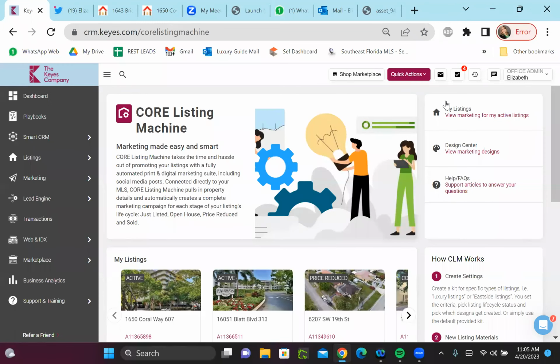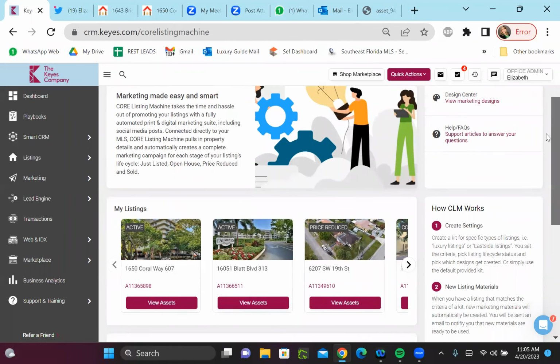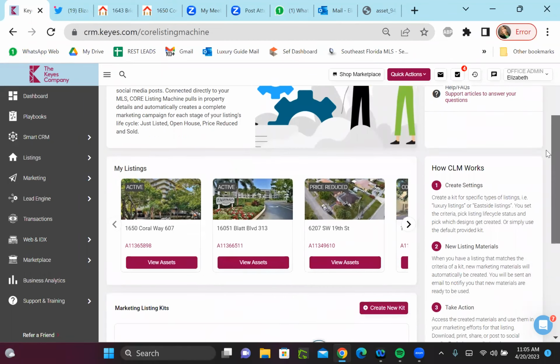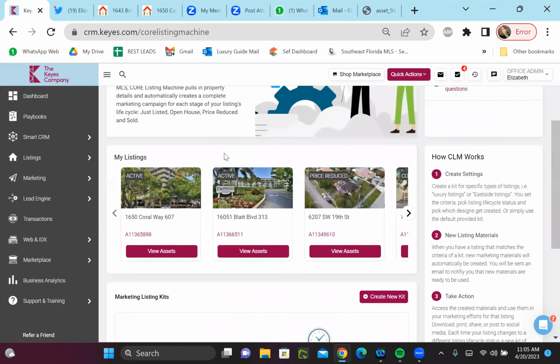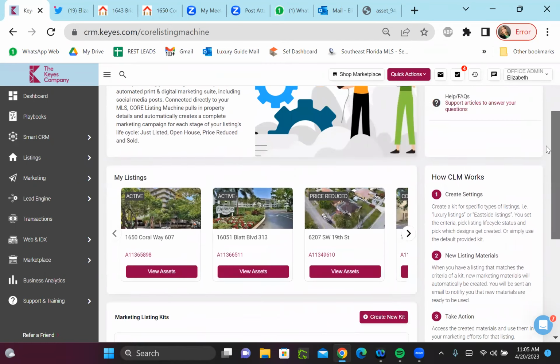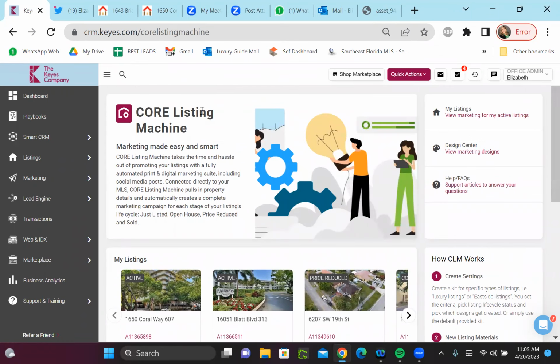Now, when you open that, automatically your listings will pop up. Sometimes it takes a little bit. Right underneath it says my listings, and your listings will pop up. Here it says core listing machine. On the right-hand side, it says my listing, view marketing for my active listing. It says the design center, and then you have the help center right there.